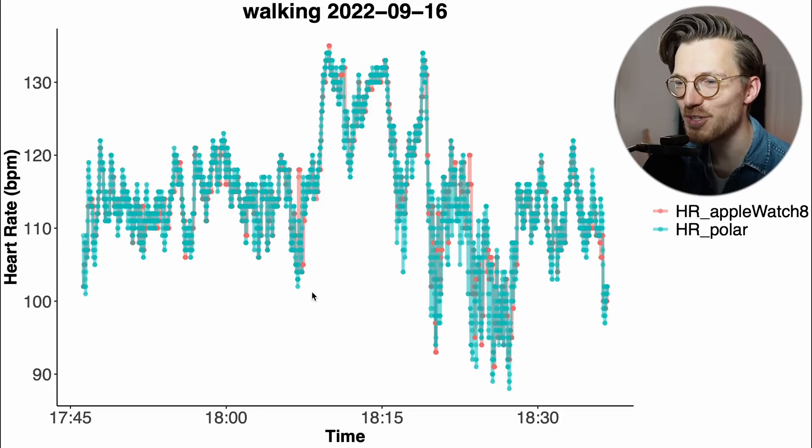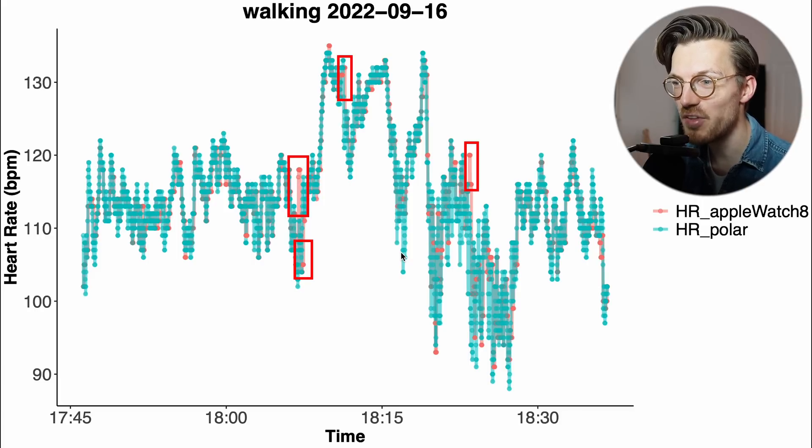A graph of those results is displayed right here. In red is my heart rate according to the Apple Watch and in blue according to the Polar H10 ECG chest strap. The patterns of the two match quite well and the Apple Watch follows along nicely with the chest strap, though there are a few more small deviations compared to what we saw for cycling indoors. Overall this is still looking really good.